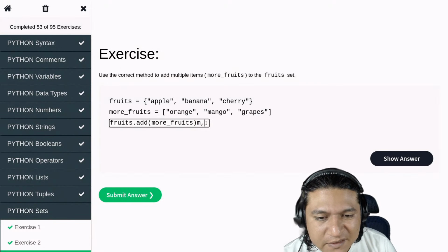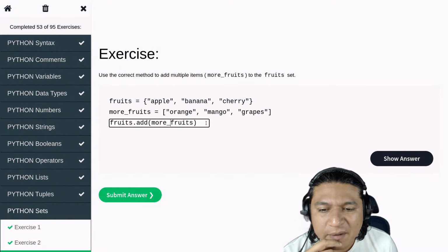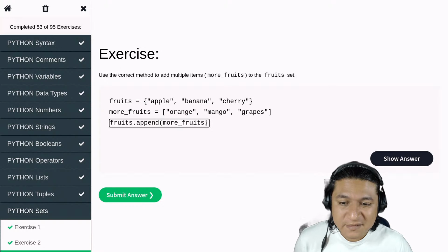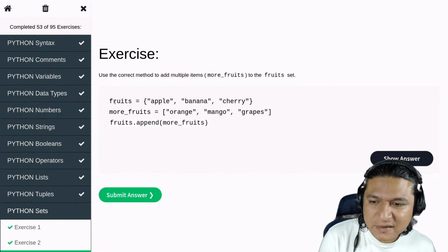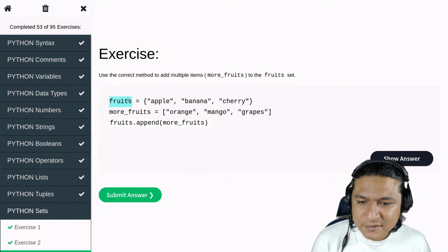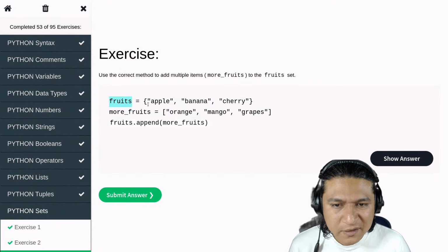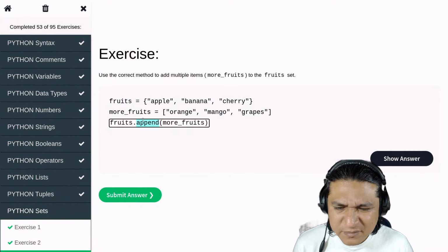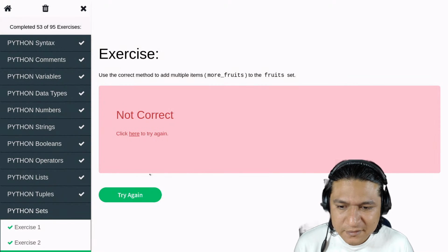No, because I'm missing characters here. Why? Append? That is the name. Because this is a list. So basically, I guess in the case of sets, I need to use append maybe at the end.